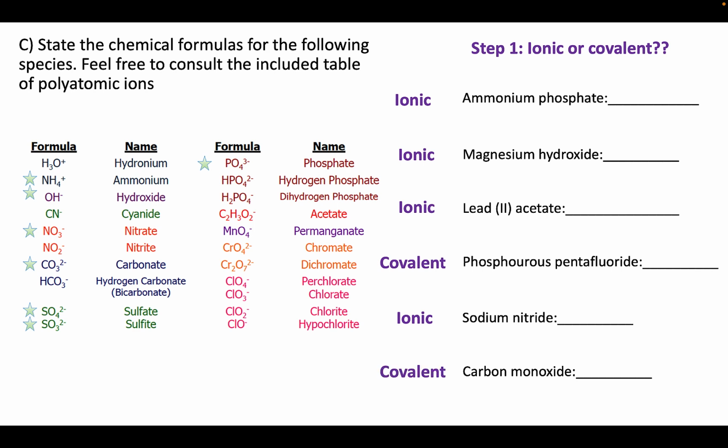Okay, so I think that's a great way to break things down. Let's just deal with the ionic ones next, because those are, I think, arguably a little bit more complicated to get the formula from, because it's all based on that charge ratio. So in order to figure out that ratio, we first have to know what the cation and the anion are that we're dealing with. For our first example, our cation is ammonium. This is from our table on the side here. And so NH4+, ammonium, there we are.